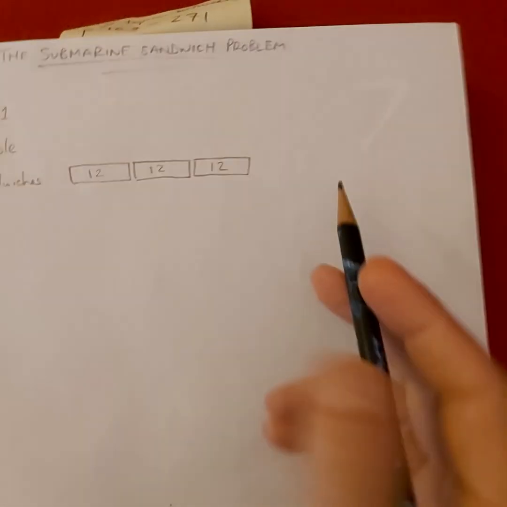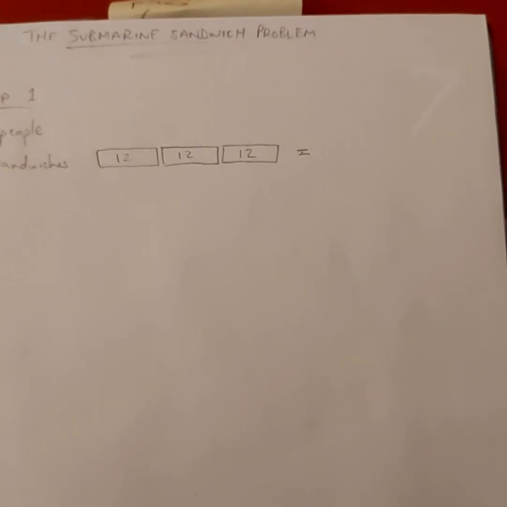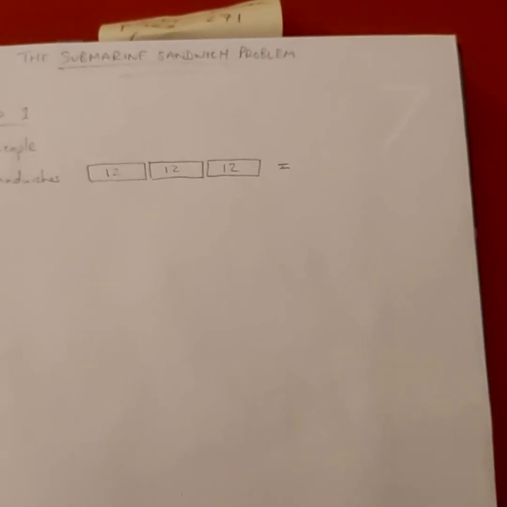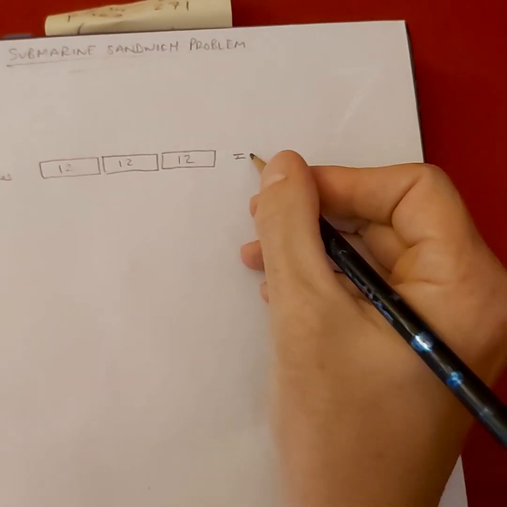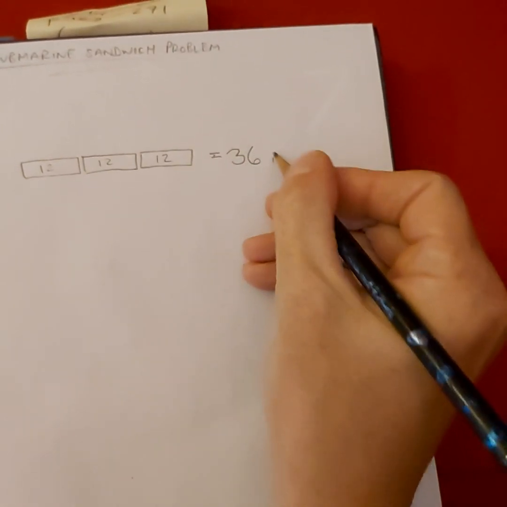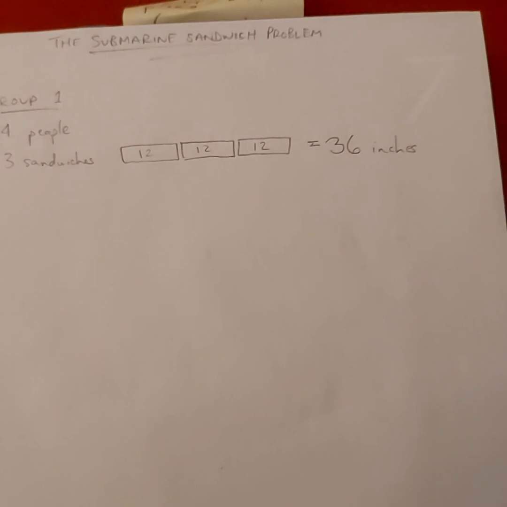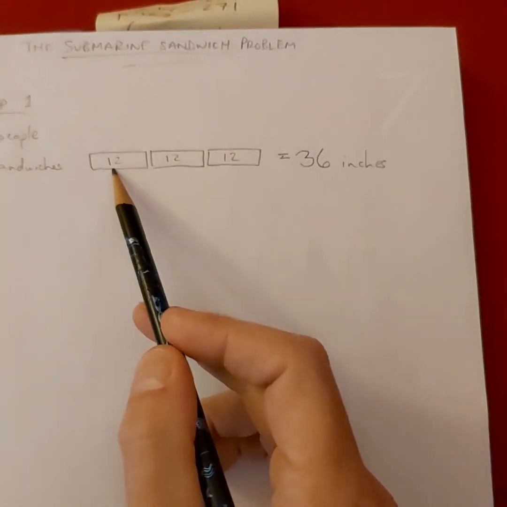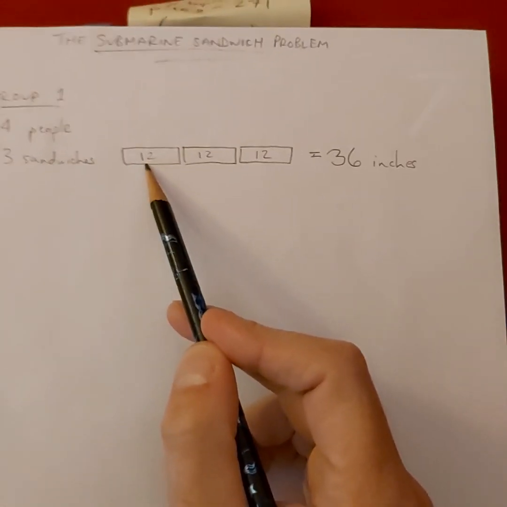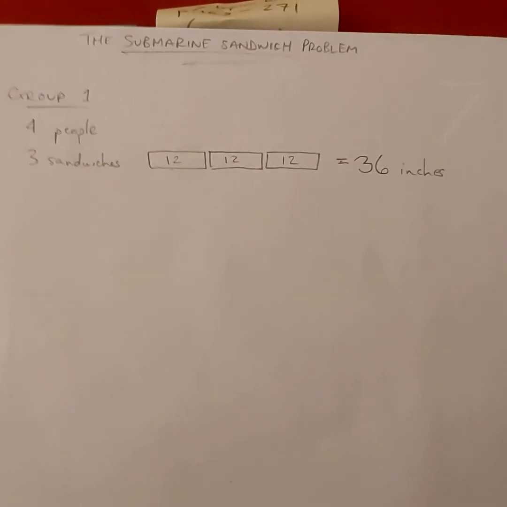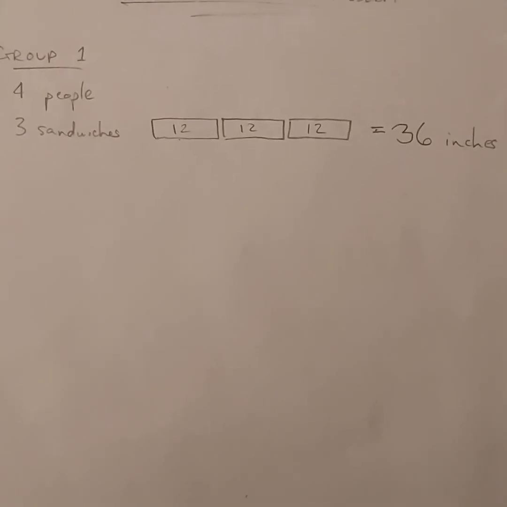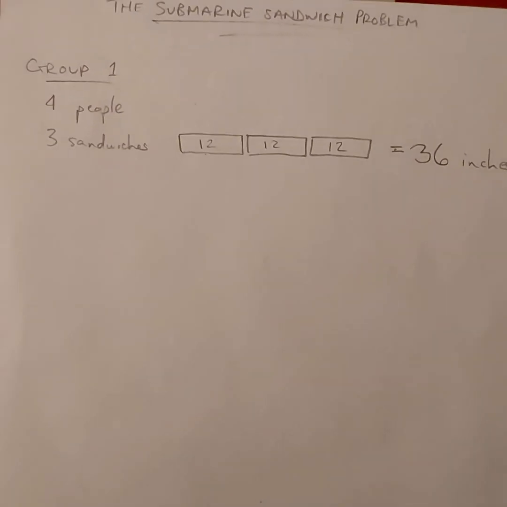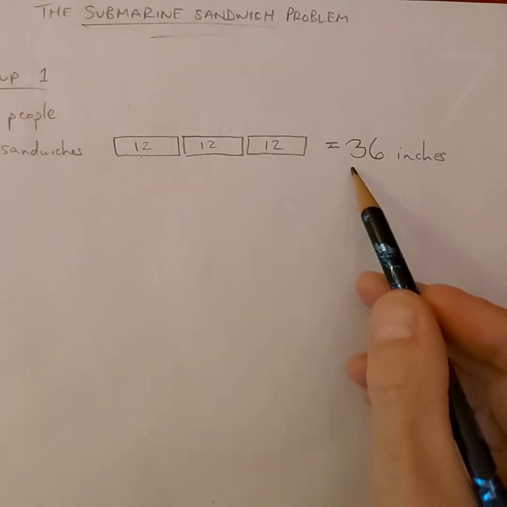So if I add these together to find out the total length, if we imagine it was one big sandwich, we put these 3 together, it's going to be 3 times 12, which is 36 inches. That's a 36-inch sandwich. The reason I have assigned this number 12, even though it wasn't in the question, is it's easier for me now to figure out what total sandwich length there is that I can divide evenly amongst those group members. So now I've got a good number to work with.